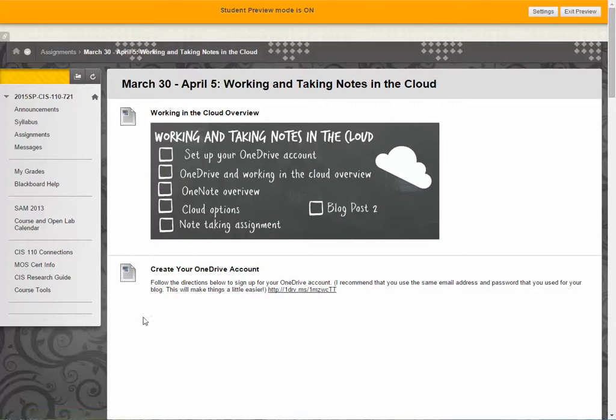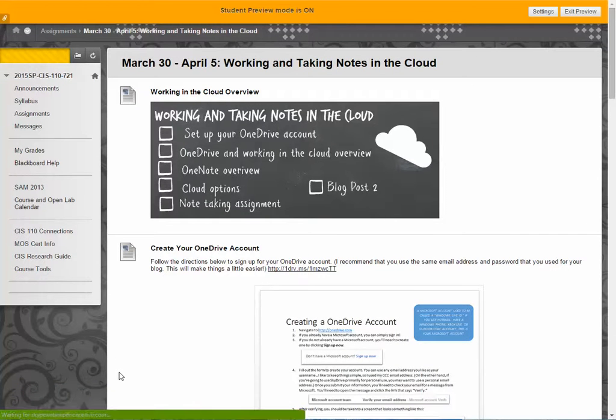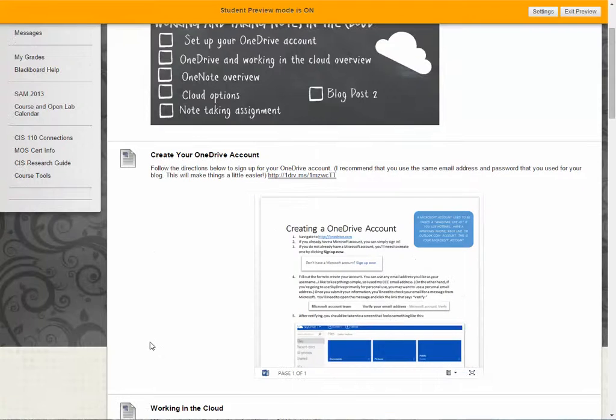If you looked at my computer right now, you would see that hardly anything is actually saved on the C drive of my computer or on my flash drive. Everything I've got is saved in the cloud. And you use the cloud if you use any services such as OneDrive or Google Drive or Dropbox, any of those. If you've never heard of any of those, don't worry, because that's what you're going to be learning about in this module. So first of all, you're going to create a OneDrive account, and you can just follow the directions here for doing that.